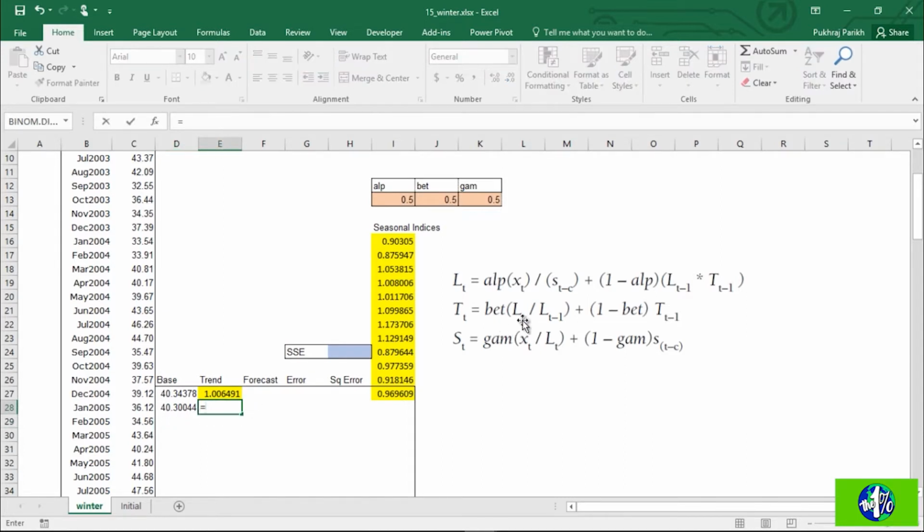Similarly, we will find out the new trend. So it is beta times new base by previous base plus 1 minus beta times the previous trend.